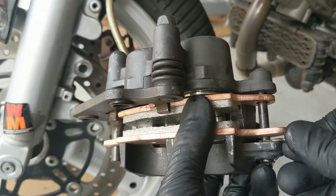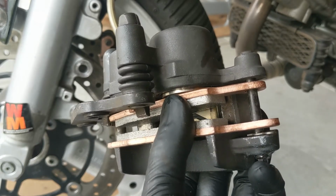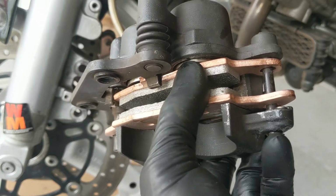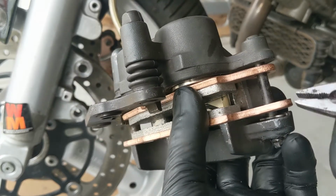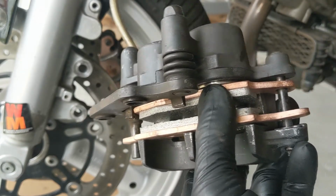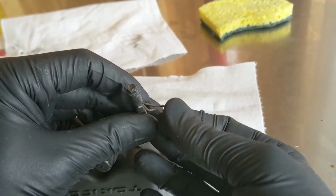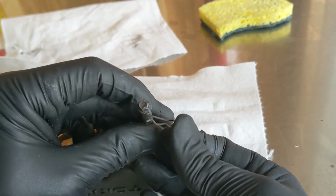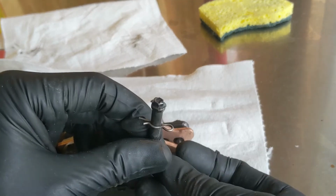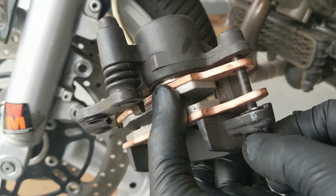Jesus clip goes on, and make sure, like right now it's only half on, so make sure you get a good snap and it's actually all the way on there. And I'll even take my pliers and just give it a push just to make sure. When that pin is going on, you can see there's kind of two steps. Don't get tricked and think that it's installed when it's just like this. You got to push it one more time and get it clipped in like that. So that is fully installed. You can pull on the end of this just to make sure it won't spin.